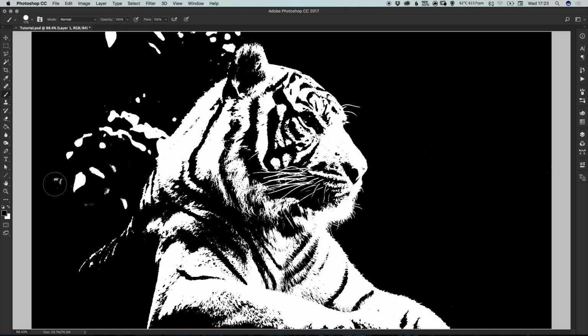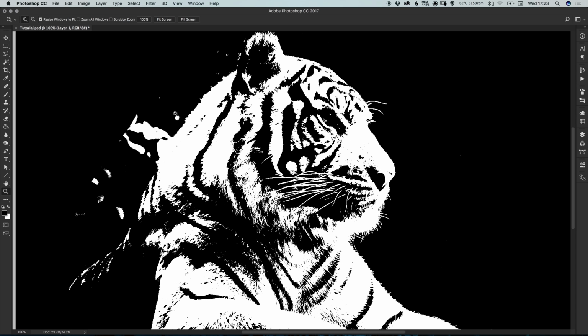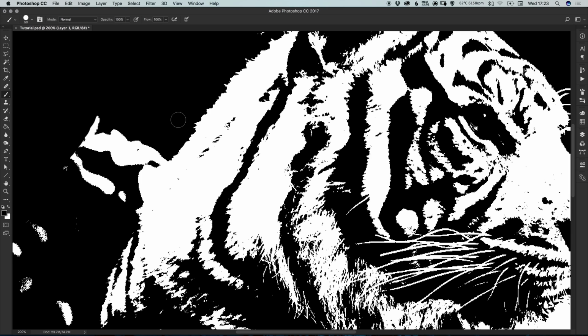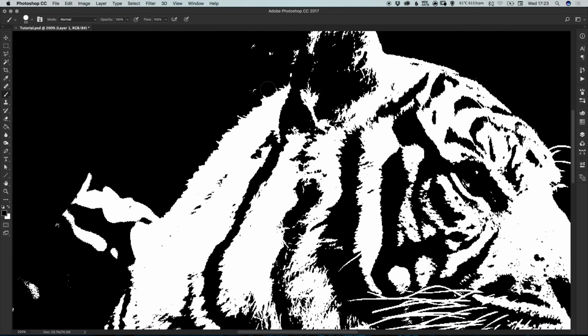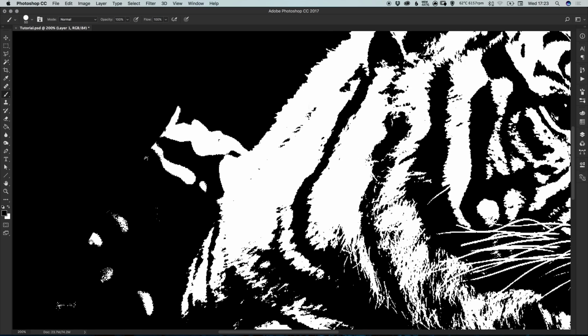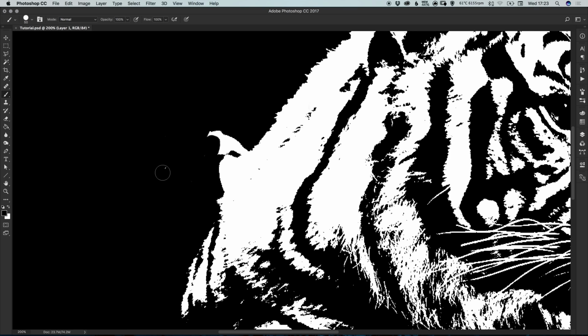Okay, so we're just going through, left clicking, and just brushing away all these details of the trees in the background. You can zoom in as you need to, just to make sure we don't remove anything by mistake. And if you do accidentally go into the image like this, simply select the eraser tool and we can just remove that. After all, this is just a black layer that we're laying over the top. So let's just finish up these last few bits here. Just make sure that we get absolutely everything.